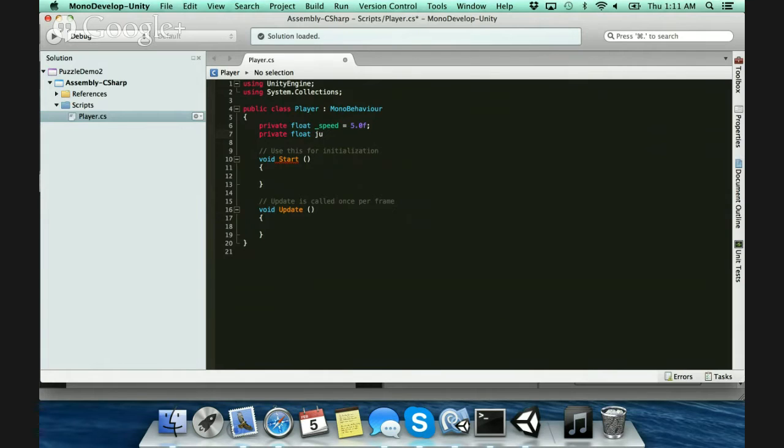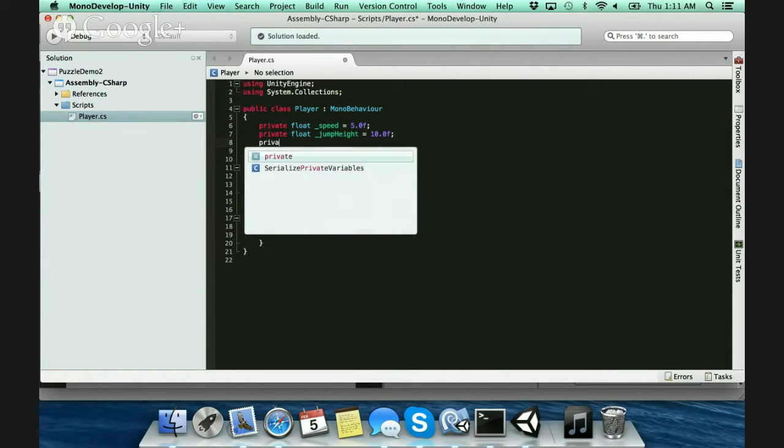I appreciate it. So I'm going to go ahead and create our jump variable here. I'm going to set that about twice our speed, so 10.0f.